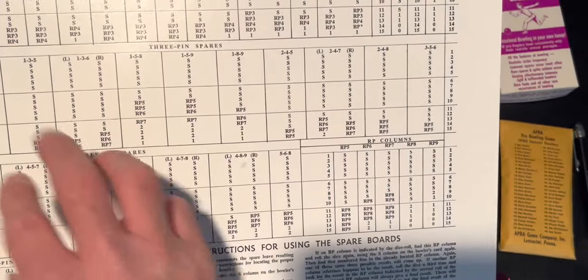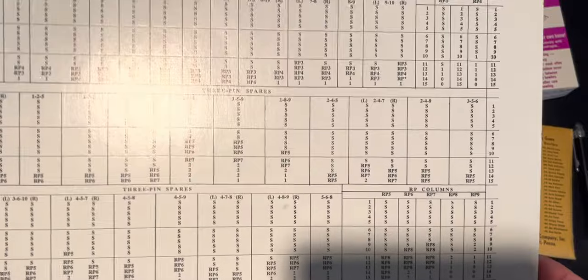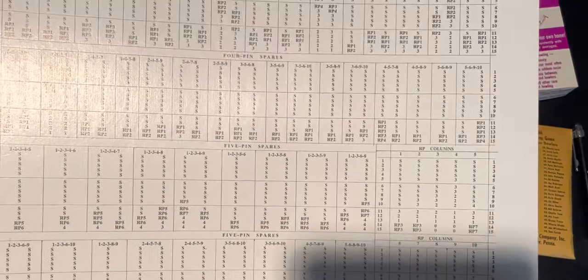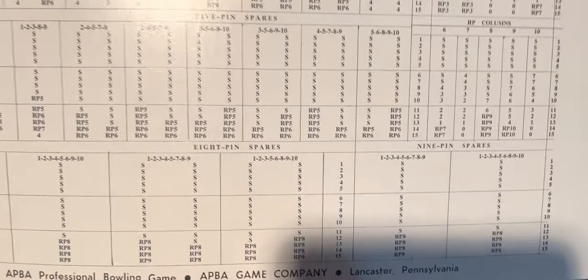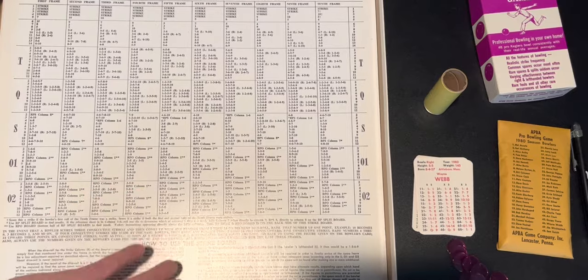And I mean, the level of calculation from going to this to going to that and refining that ball motion or ability to hit these spares is simply amazing. The 4-pin, the 5-pin, the 6-pin, the 8-pin, it's amazing the way they created the game. You look at it, here's the strike board. This is the big mama. This is where you start.